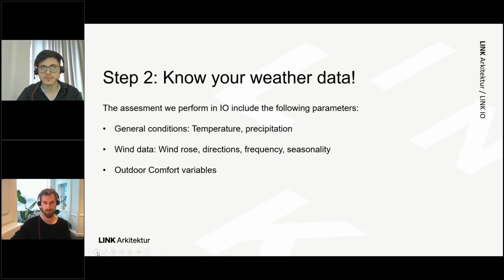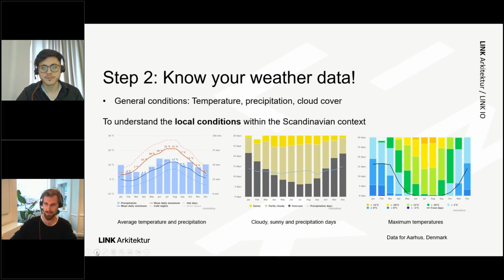The second step when we're working with comfort is knowing our weather data. This includes everything from temperature to wind. And when we're looking at the weather data, we have everything spanning from sunny days to overcast days. We have a typical year. We have a heat-stressed year. We have heat waves at the moment in the summers, and we also have a lot of changing climate in Scandinavia.